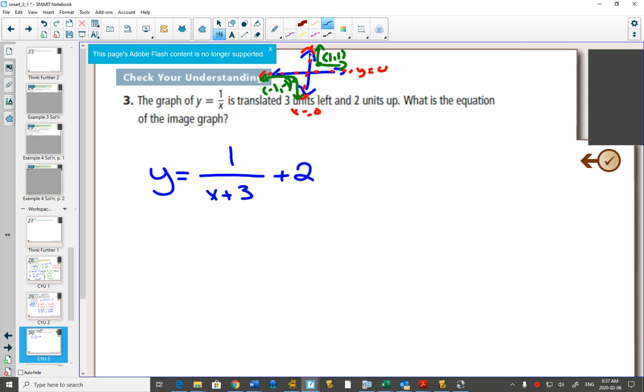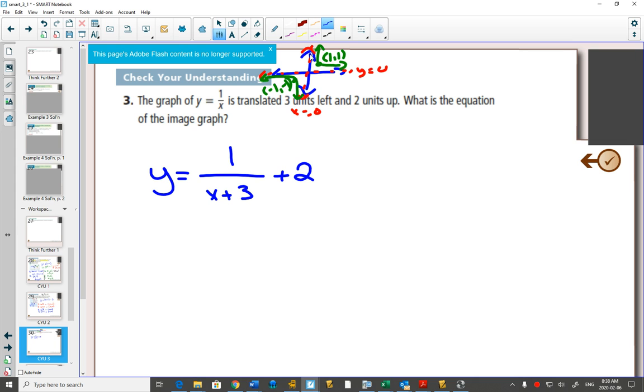And I find with this reciprocal graph, it's the hardest to tell what's inside the function and what's not. Because with a square root, the square root sign keeps going, so you can see that it keeps it inside. X cubed, you have brackets, so it's really easy to see that it's inside. But this one, I find that x plus 3 on the bottom is a little bit harder to see what's inside. And so for this question, this is all you would need to do. And if this makes sense to you, great. Perfect. You got it right away.